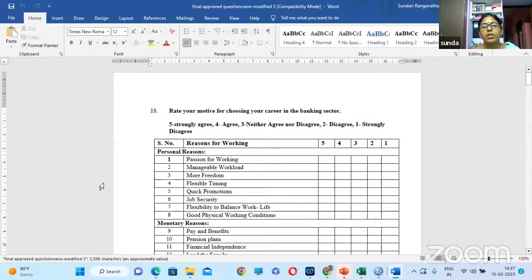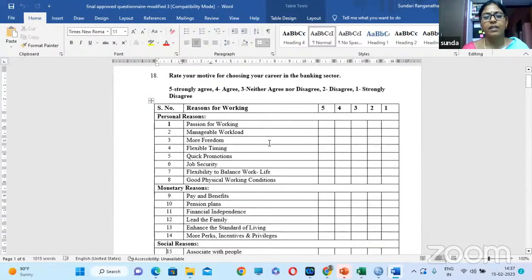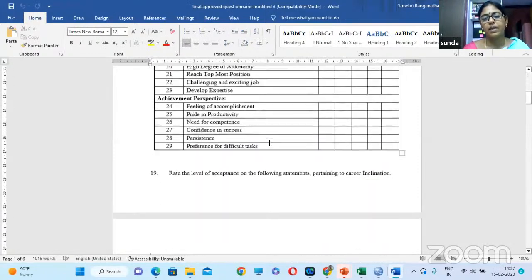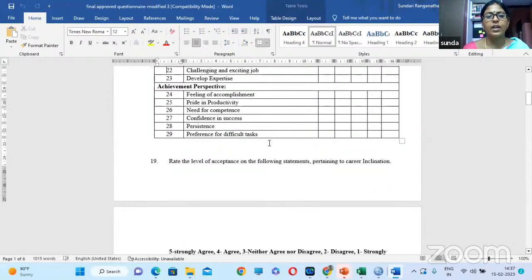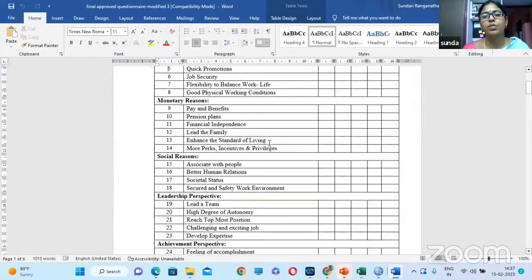Assume this is one of my questionnaires where I measured the motive for choosing a career in the banking sector, the motivation for taking up a banking career, where I identified what the motivation would be for many people in general. There were 29 statements that I identified based on reviews.